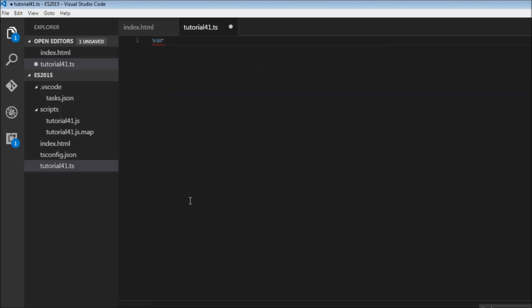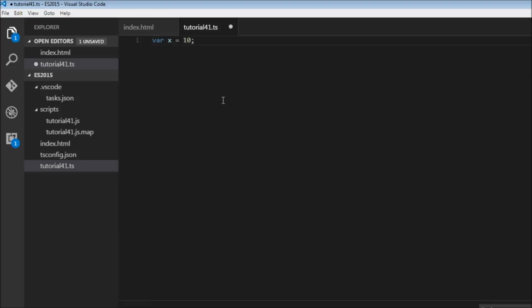So we can have variable x is equal to 10. So first we declare using the var keyword, but this could also be let or const. I'm using var so that we can relate it better to JavaScript. Now, var keyword is followed by an identifier and then the assignment. So we are declaring a variable x and assigning a value 10.